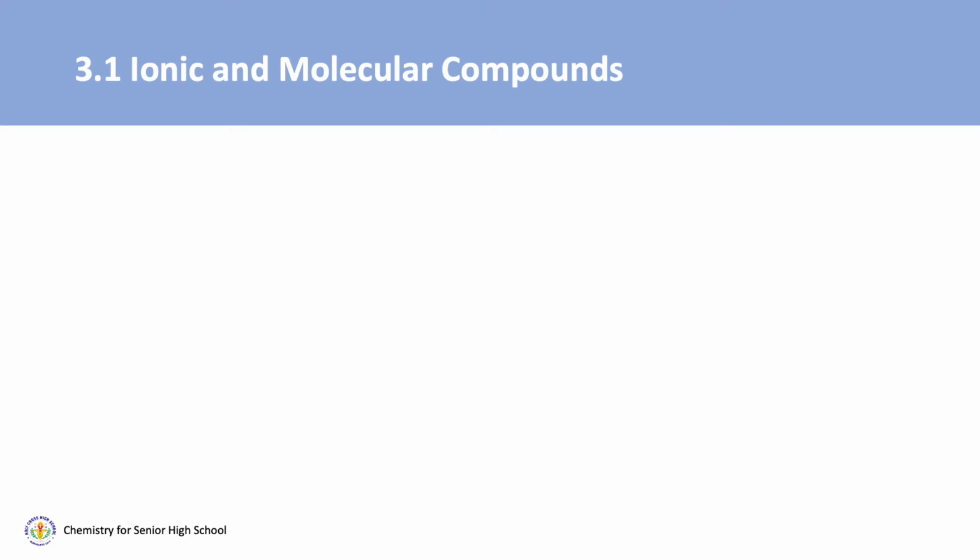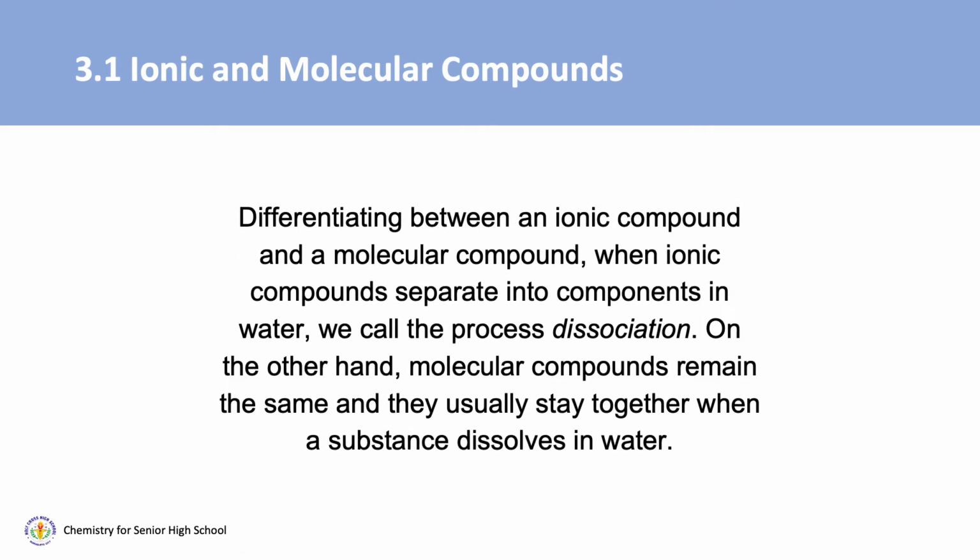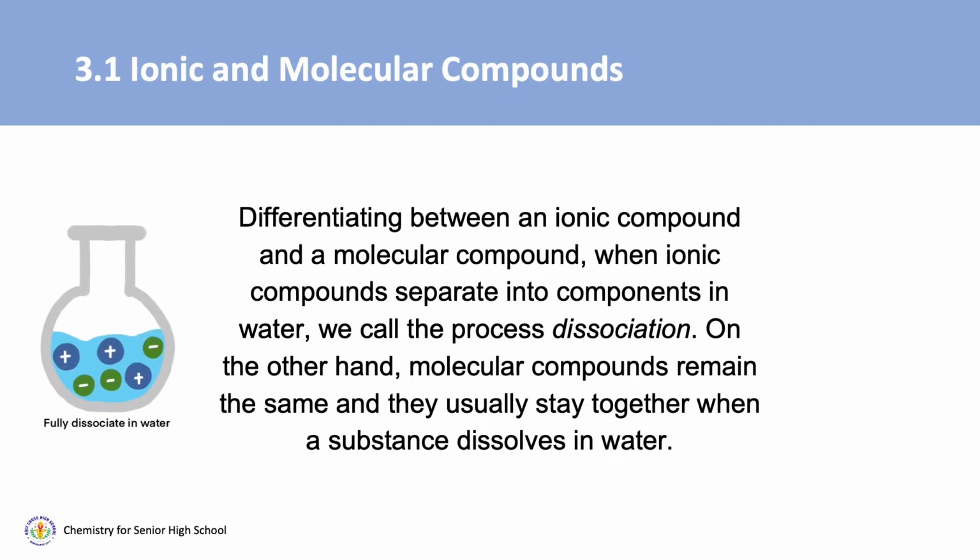Moving on to differentiating between an ionic compound and a molecular compound. When ionic compounds separate into components in water, we call the process dissociation. On the left illustration, you can see that in the flask with water and the particles in the water, they have separated into ions, and that process is called dissociation, as mentioned.